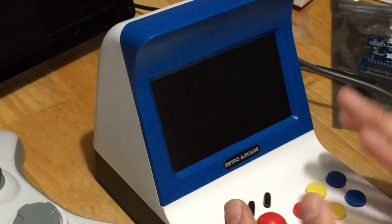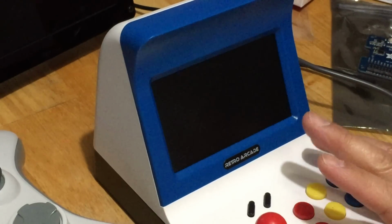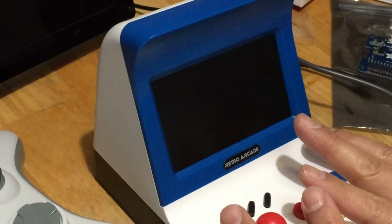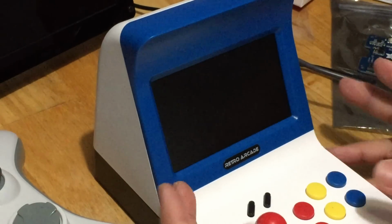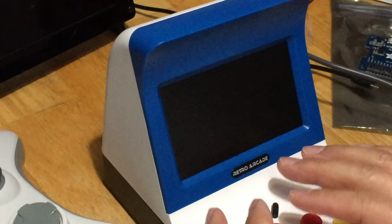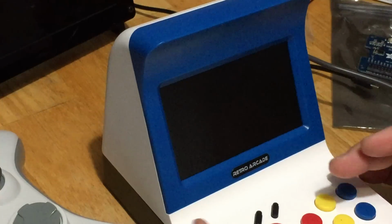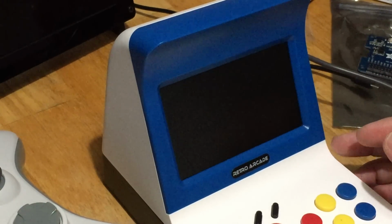I'll do more tests, try to figure out, understand, because I haven't used Raspberry Pi for a long time, and I don't want to make it too complicated either. So I wanted to make it as simple as possible, and what you need to do and what you don't need to do, because a lot of people just want to play. They don't need to know everything about Raspberry Pi. So I'm not going to go into everything. I'm just going to talk about things that get everything working, so you guys know how to change the mapping or whatever if you need to make the game work.